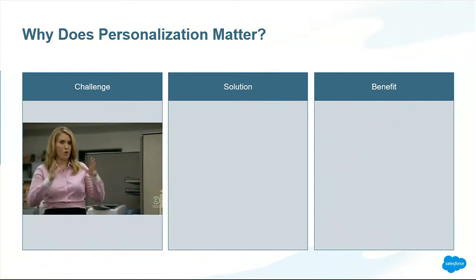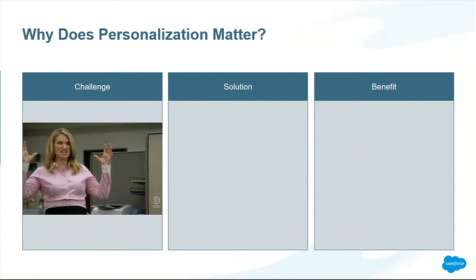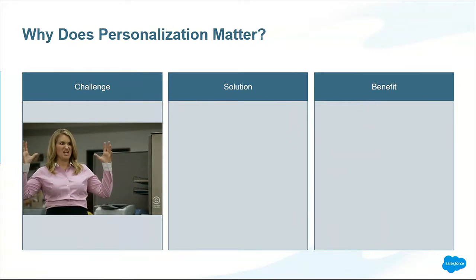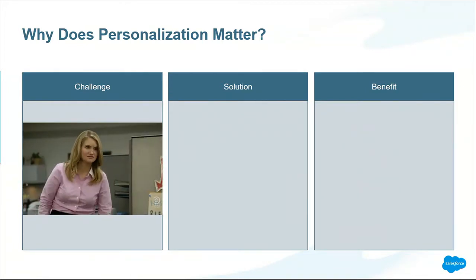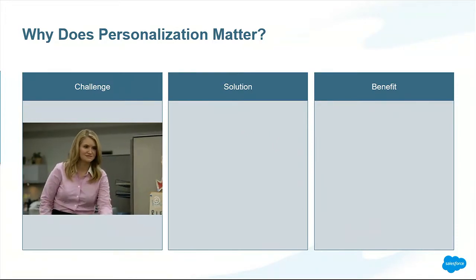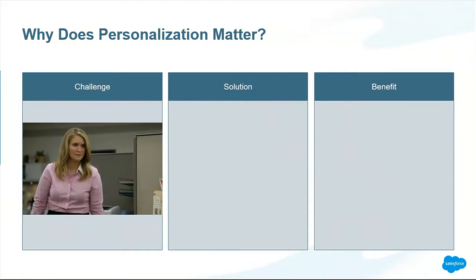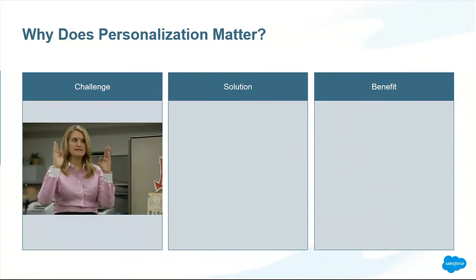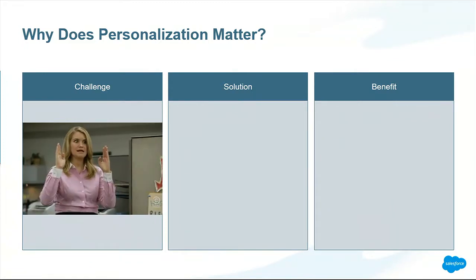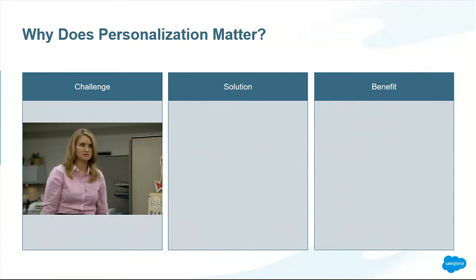Catalogs are getting bigger. It's getting harder to find things. People are taking more of what they used to do in store and putting it online. So there's not as much ease of finding. There's not an associate there trying to show you all the things that matter to you and really trying to understand your needs and wants. And so that's where personalization can help. If you have a catalog of 100,000 products and a shopper wants something that's on page 6 of your sweaters category, they might not find it. So this is going to help float those products up to people that want those things that might live deeper in your catalog.